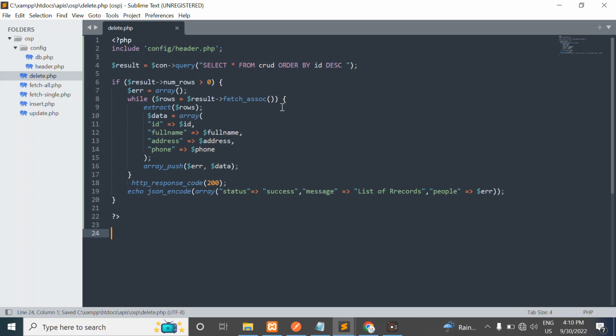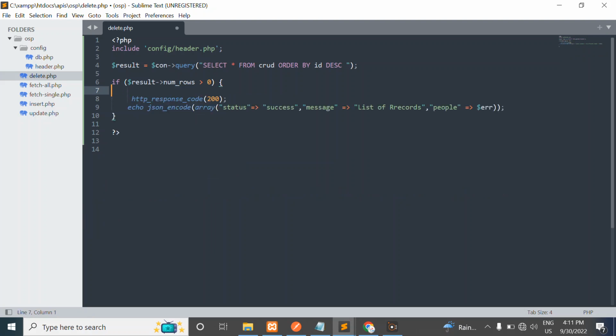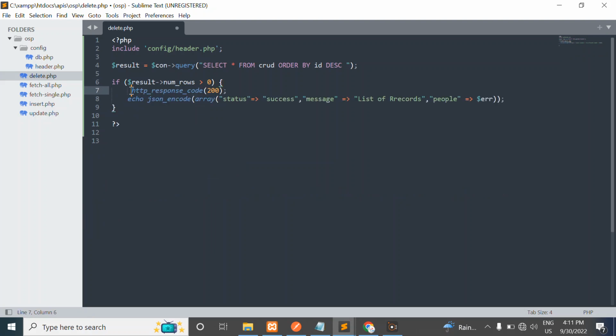Now remember, delete. I don't need anything here. I don't need anything because there's nothing that has to be in a query or whatever. I don't need any data there. That's a fact. So how do you do that? To delete, this is what you're going to do.